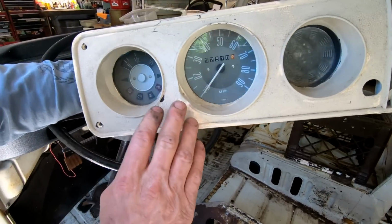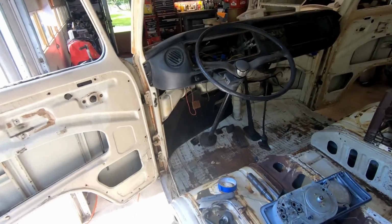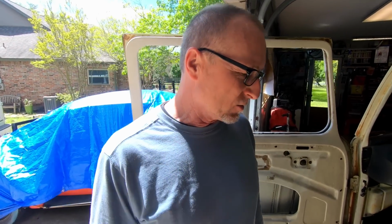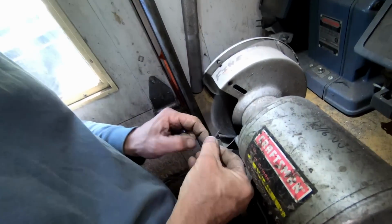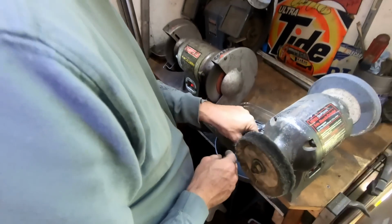But we have another gauge cluster, so we'll pull that plastic trim piece off for that. That's kind of what we're doing right now. We're getting prepped so we can start doing some body work. So we want to get as many little pieces off that we can save, that we can get cleaned up. That's another thing we're doing right now: anytime we pull something off, we're going to clean it, get it sorted, get all the bolts on it, everything together, and then we'll put it on the rack. And that way, when it's time to assemble, there's no cleaning. It's just got it, install.